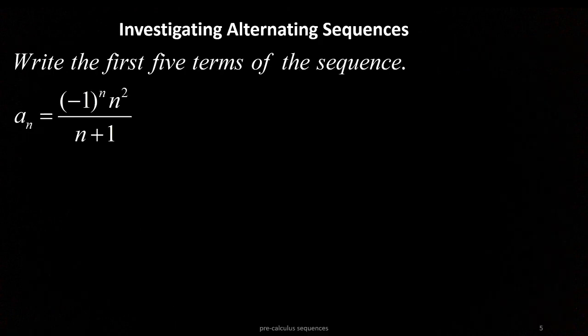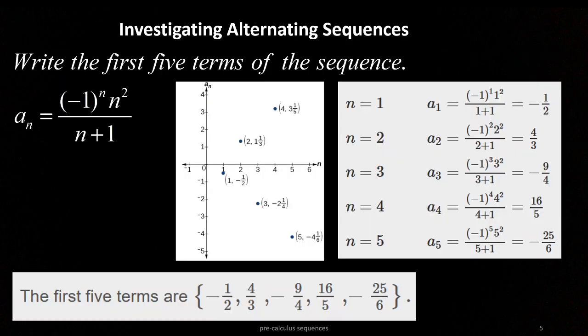Okay, so let us do another one. Now notice when you find the terms of this, it's got that negative 1 to the nth power. Now remember, n is an integer, so if n is odd, we get negative 1. If n is even, we get what? We get 1. So that means it doesn't change the value of that term, but it changes the sign of it. So when n equals 1, we're going to get a negative answer.